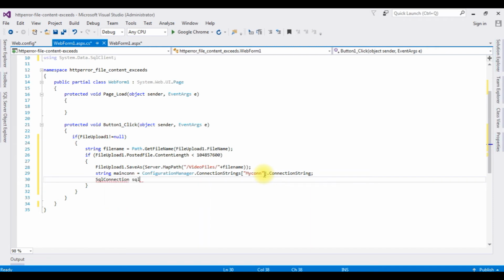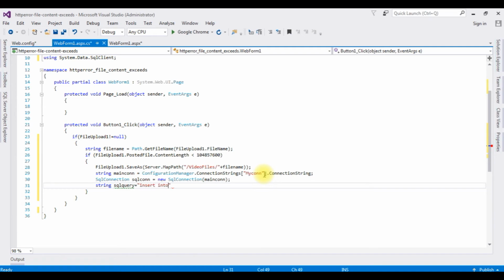SqlConnection sqlcon equals new SqlConnection, which takes the main string. SQL query equals, here the SQL query is the insert statement.